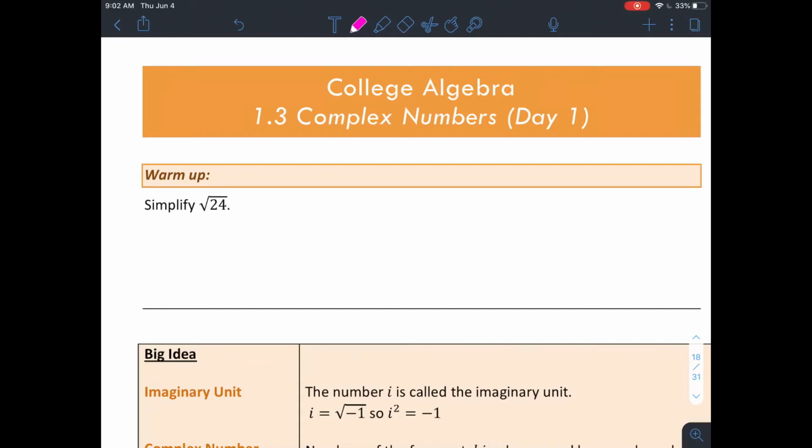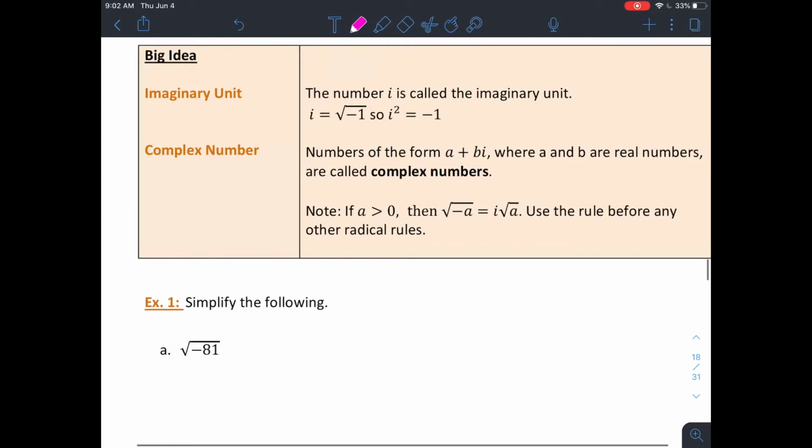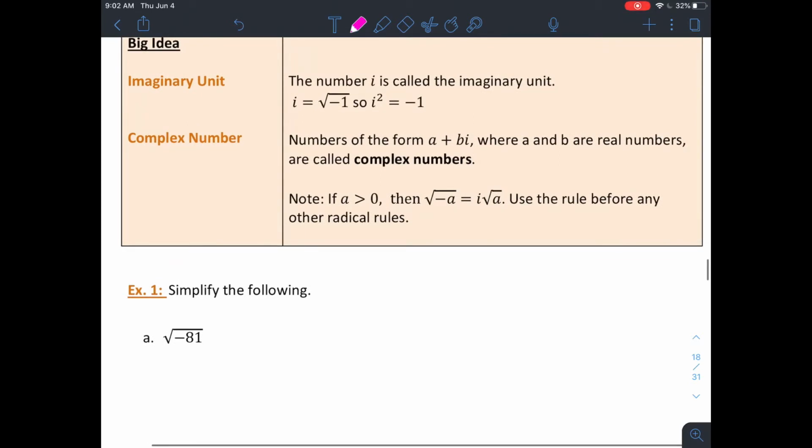Refresh your memory on some complex numbers today. So remember, the imaginary unit is equal to the square root of -1, which means if you square it, i squared gets you -1. Complex numbers have a real part and some amount of imaginary units to them. Complex numbers can be strictly real numbers, strictly imaginary numbers, or a combination of both.